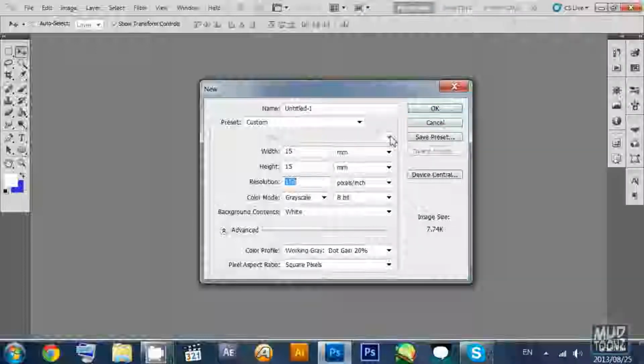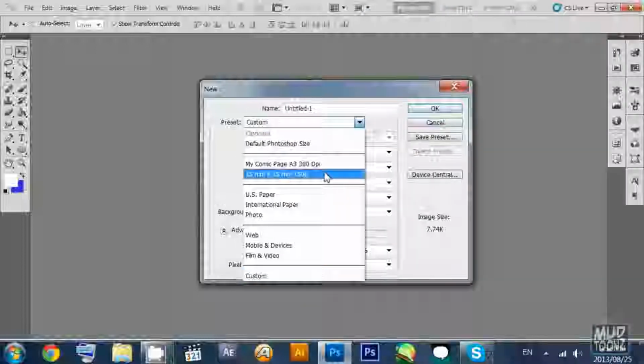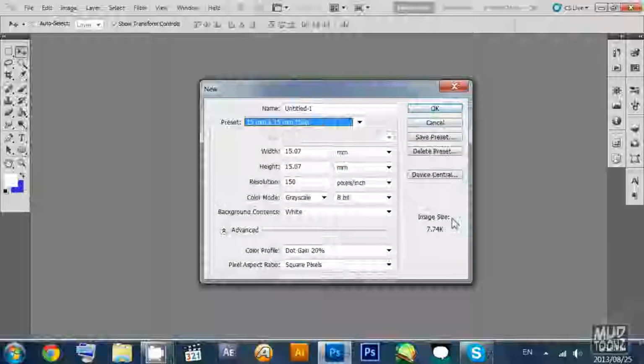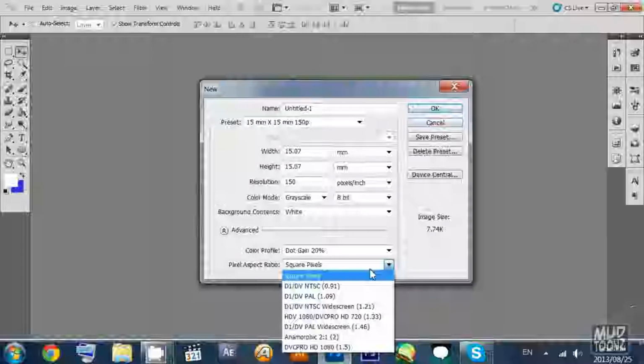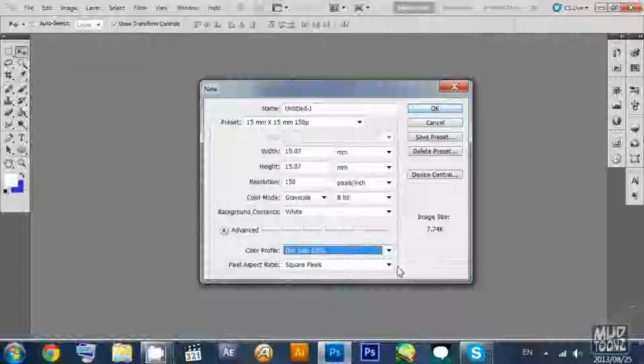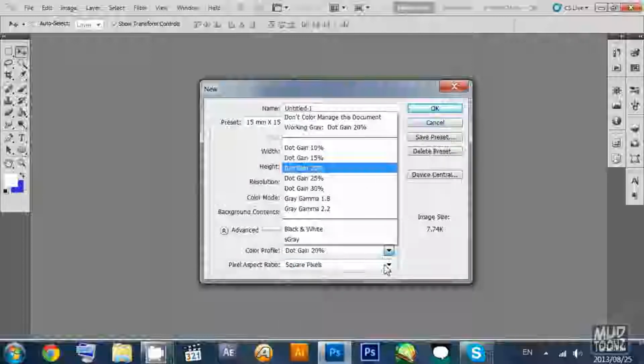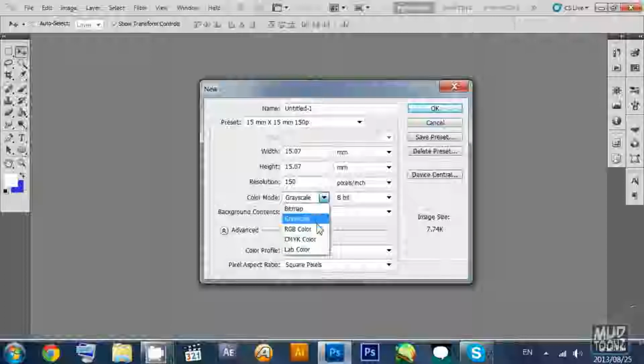So now this customized preset has been created and it is appearing in my custom preset area. I can select custom preset and I can see that the size of the file is 7.74 kilobytes, and this is what the file will be initially before you actually start working on it.